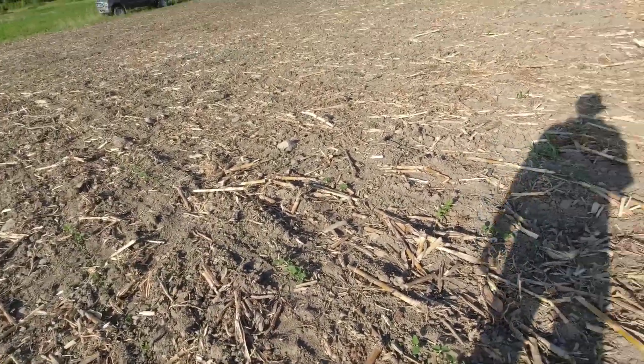We've got mature beans and ones just coming up — all over the place out here. This is one of our worst fields soil-health wise; it's just not a very productive field. Ironically, it was our best corn field last year — it averaged 210 bushels per acre while everything else was around 185 to 190, which was a pleasant surprise. My focus is to get this field into a no-till rotation with cover crops, start building organic matter and biomass, putting heavy covers out here, getting them five feet tall, then planting into them and terminating to get this field really good.